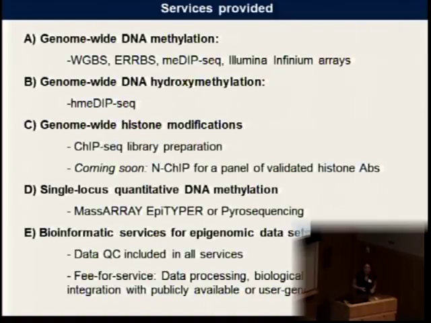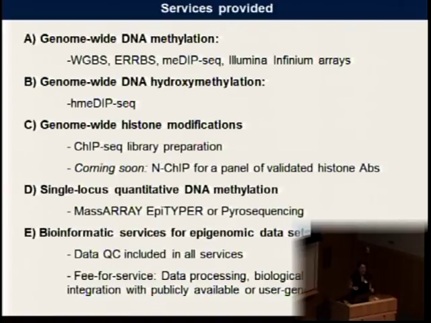All of those were genome-wide assays for the epigenome, but sometimes you're not interested in genome-wide. You may be interested in one, two, or a small panel of genes. Particularly in epidemiological studies, you may be interested in a few genes across thousands of samples. And that's where these two assays, mass array or pyrosequencing, become very good and actually have a very good cost-benefit, because you can get many, many samples with just a few primers, and then the cost per sample becomes quite low.